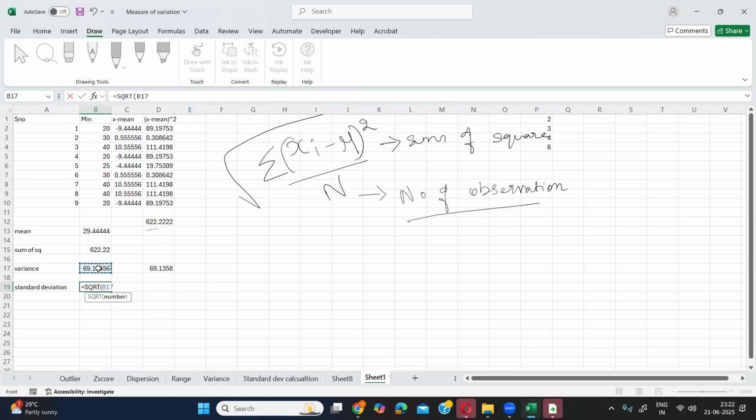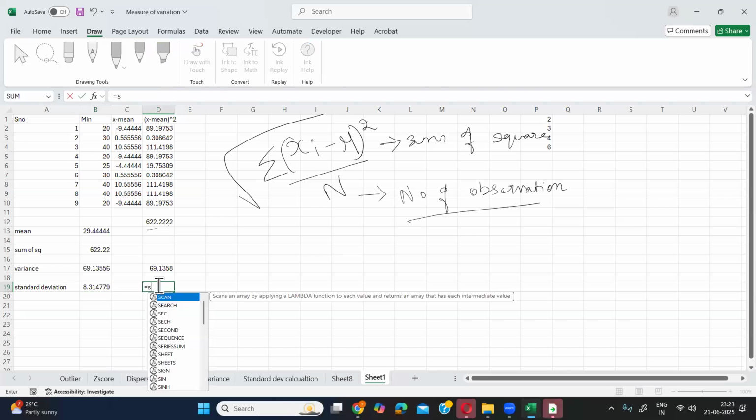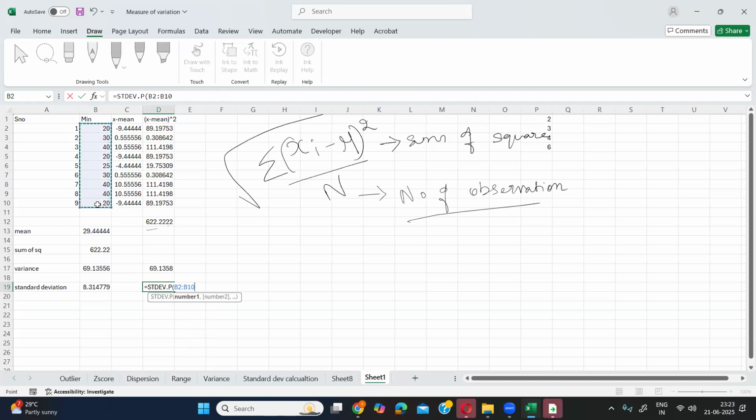But both remain the same. So the square root of this variance is 8.14. If you calculate the standard deviation of your data, this is 8.31. Both are the same way of calculating. It's just that we did squares, and in order to come back to the original position, you do the square root of your entire formula, which gives you the standard deviation. You can consider either variance or standard deviation, but the widely used one for dispersion among analysts is standard deviation.